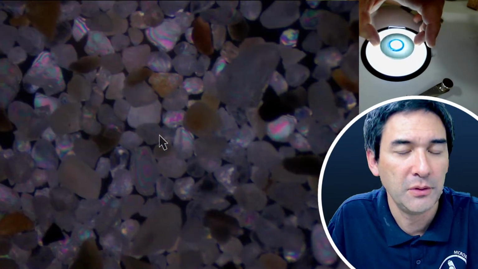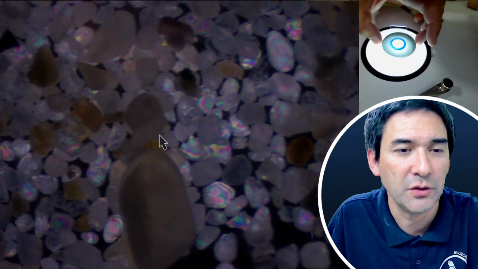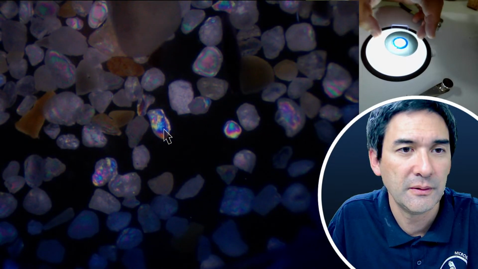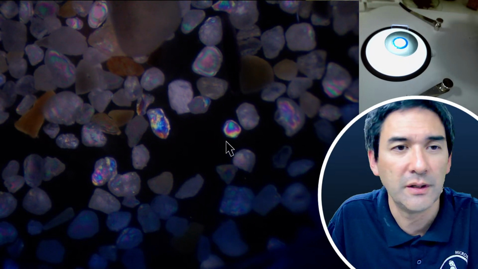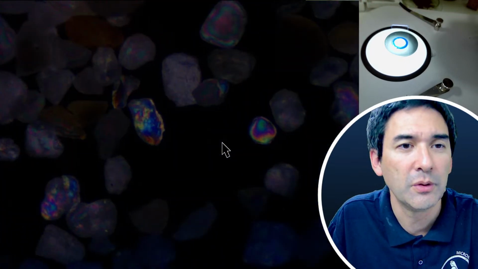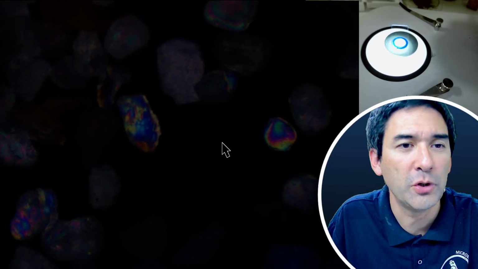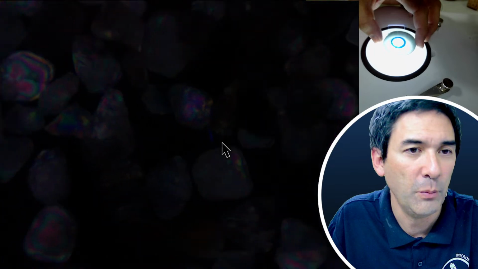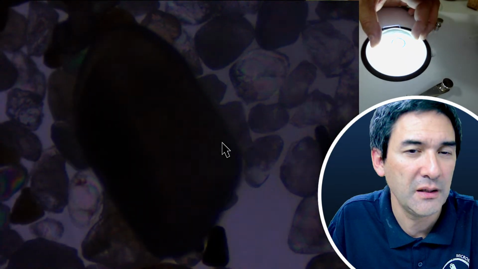So it might help you distinguish some of the characteristics. And you see, not all sand grains do that. Like these ones over here, they do, right? Now let's go in a little bit more. You see, it takes already so much light away that it becomes darker and darker. And if I open it up a little bit by rotating again, then of course I don't see it anymore.